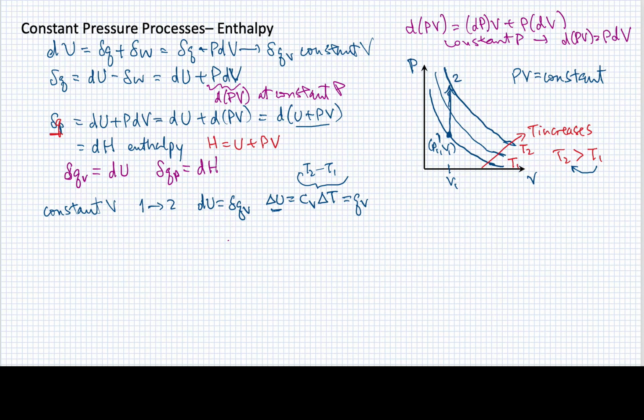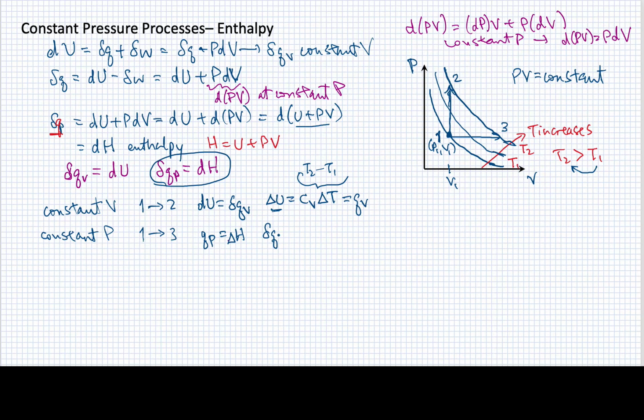Now what if instead I went from this innermost isotherm to the outermost one along a constant pressure curve? So I'm going to go from point 1 now to a new point, point 3, but point 3 and point 2 are on the same isotherm. So this would represent a constant pressure process. And in this constant pressure process, now the heat change along that constant pressure process is something that I get from this definition. It's equal to the enthalpy change for that process. I better make it a delta.